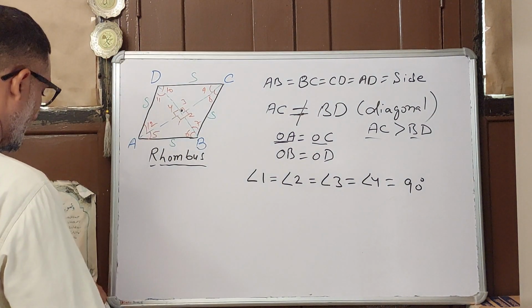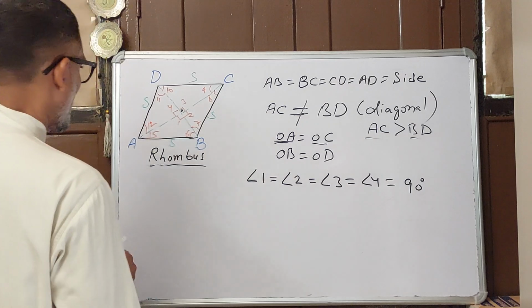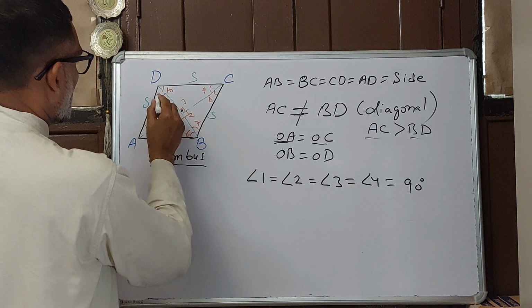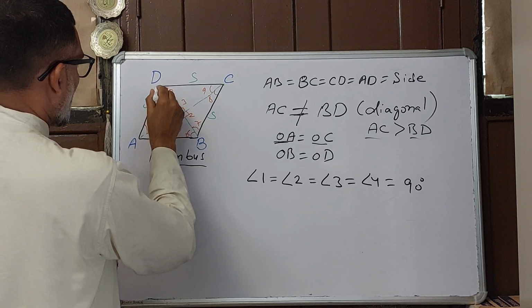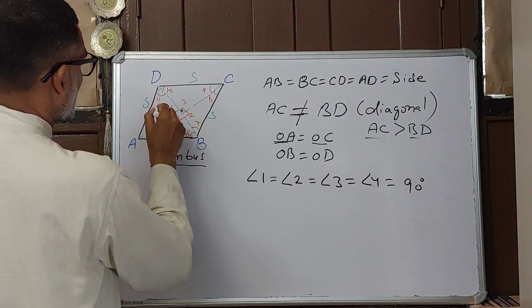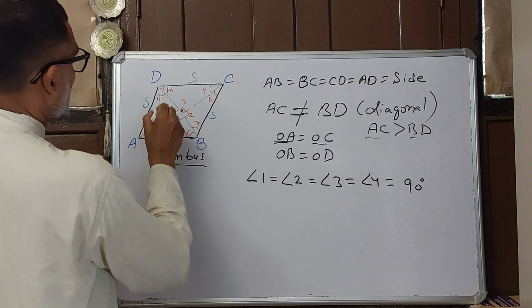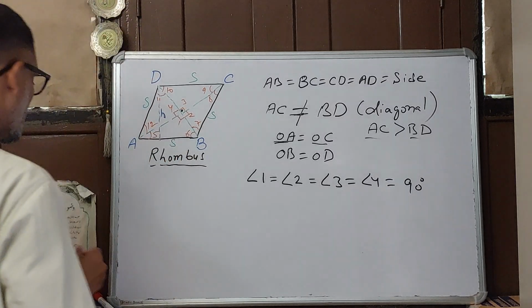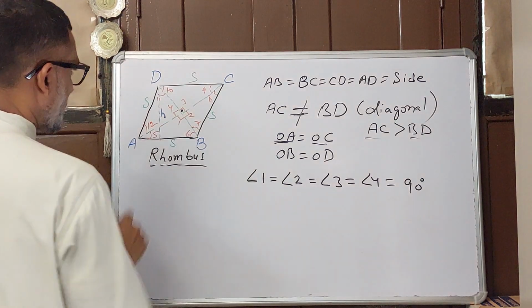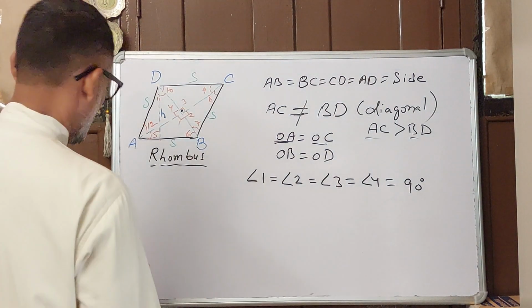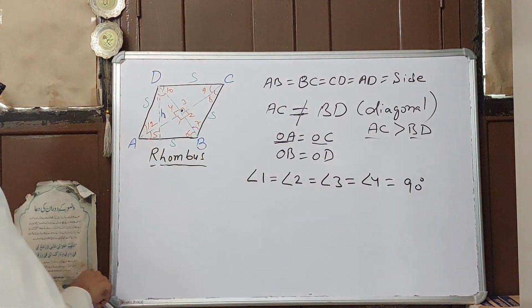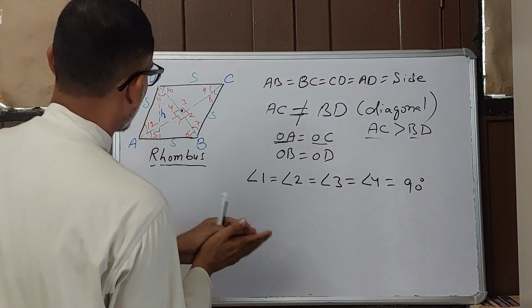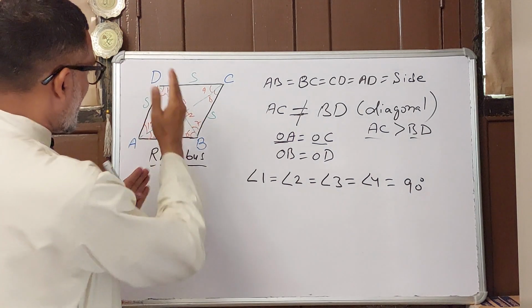Here what we see, if you go further like this and try to change it, the height is h, but in a rhombus the height is not the same as the side. The height will be lesser. The more it is bent, the smaller the height will be. As bending increases, height decreases.